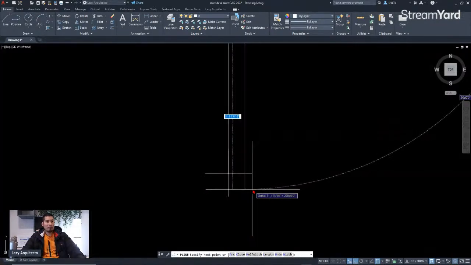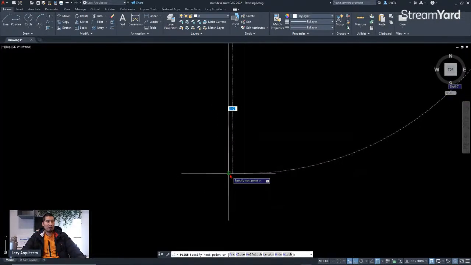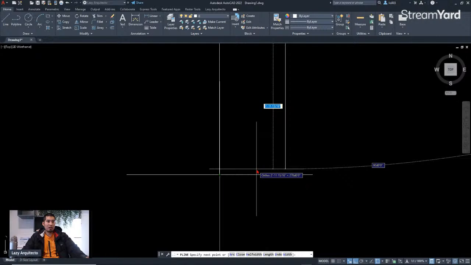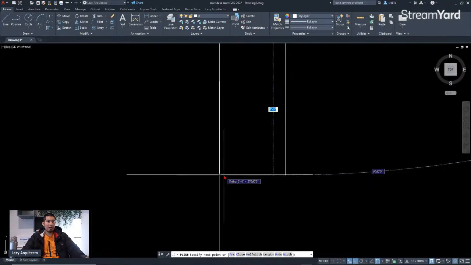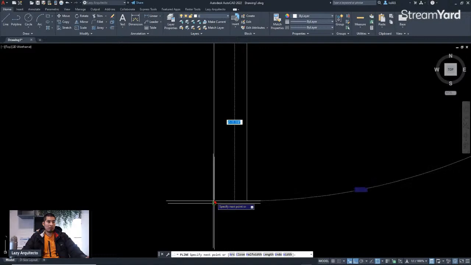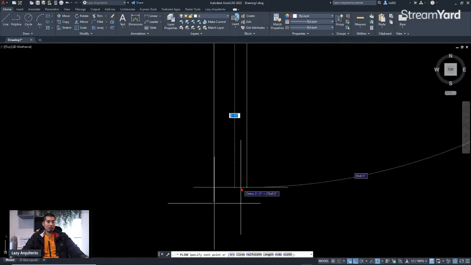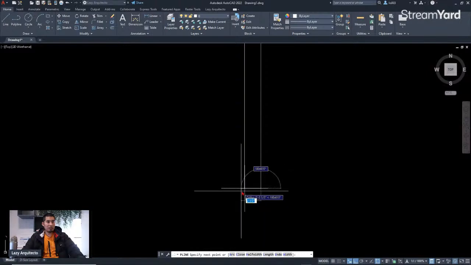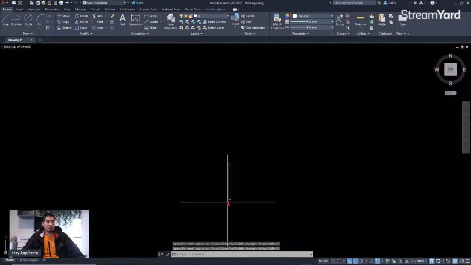Go down. Again, I'm gonna hover over and then move it to the side to activate my extension. Or I can simply type 3 feet and then close it over here, like so.